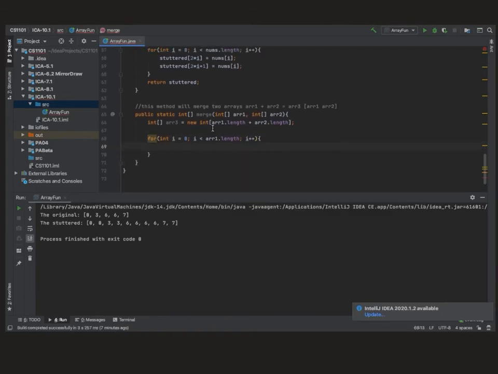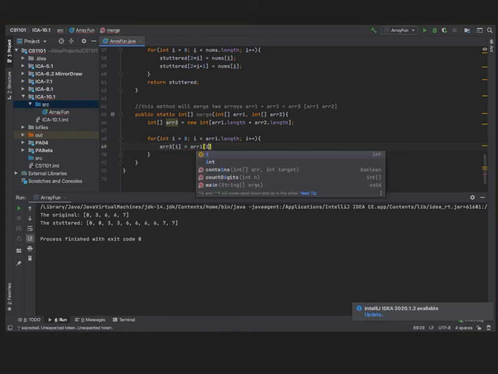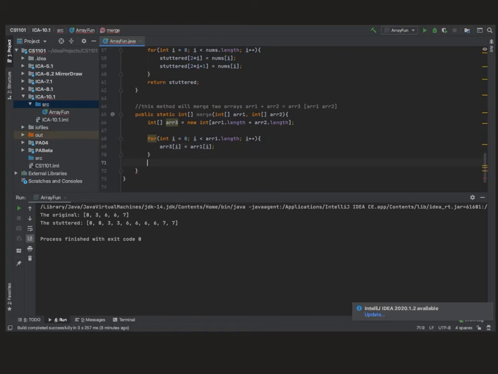And this is the easy one. We'll put them in location i or element i of array 3 if they are in element i of array 1. That's the easy version.